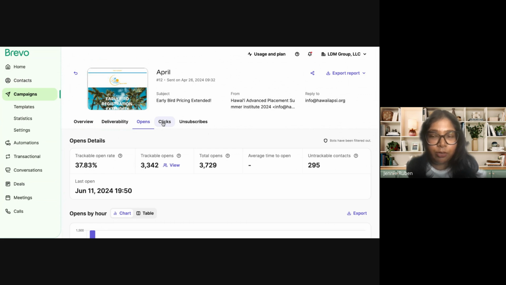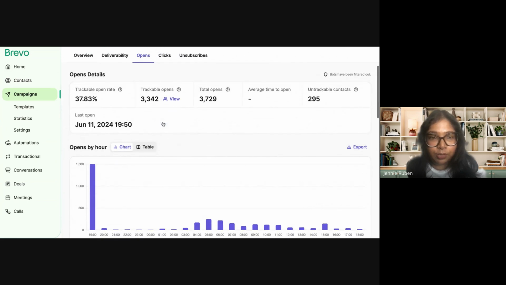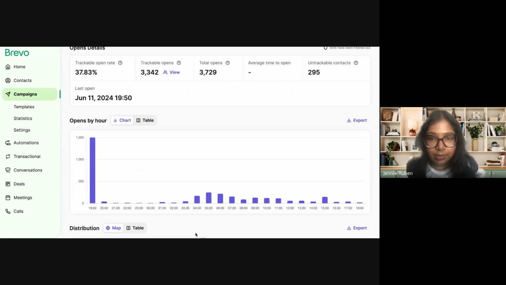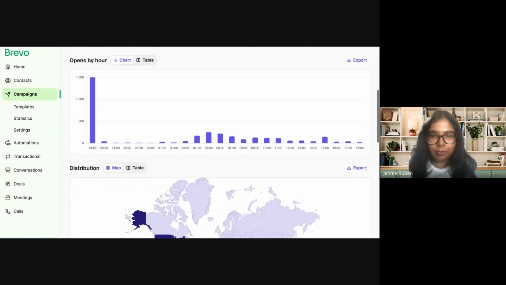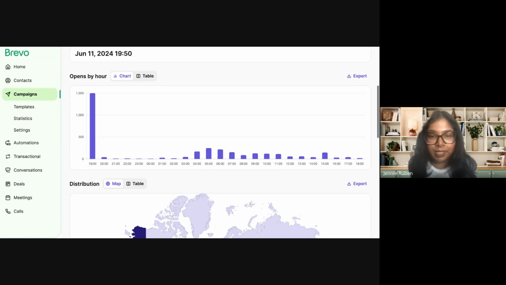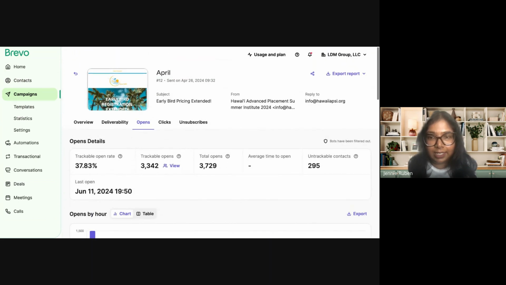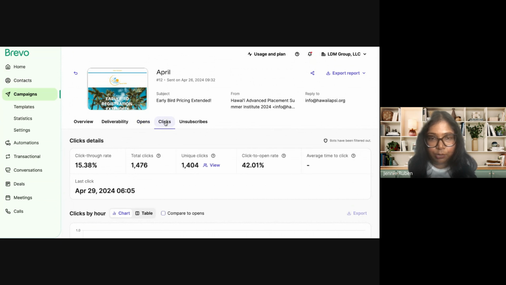Then it shows the timing of how they opened it, and I believe this is how they know the best time to open an email from all the data that they collect. Then I can go to clicks, total clicks, unique clicks, and I'm like, what does that mean?